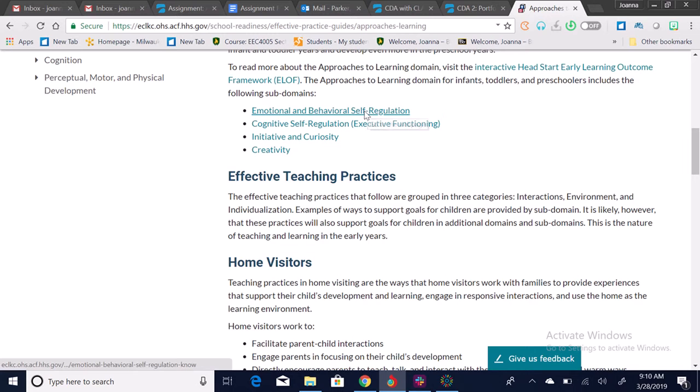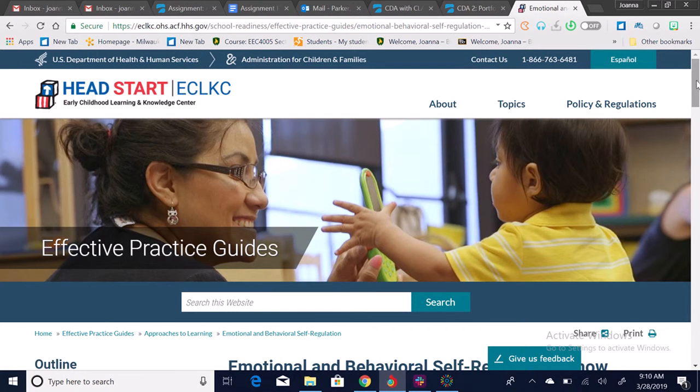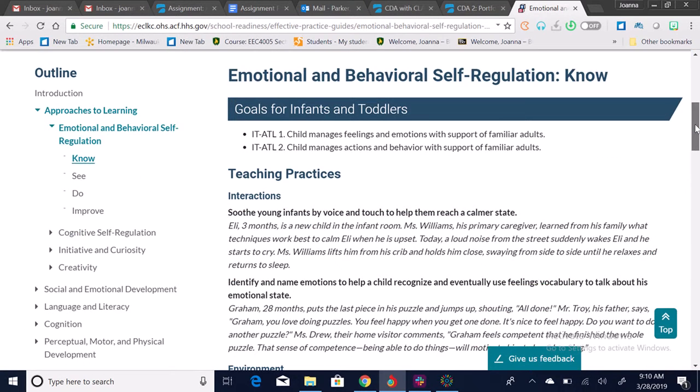If you click on a subdomain, it will then take you to this page. If you look over on the left, you can see that when we get into the subdomains, we then have content that is organized in this framework of the Know, See, Do, Improve.